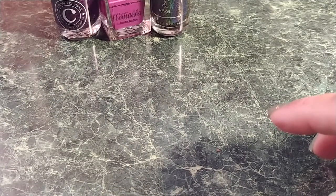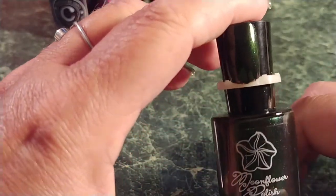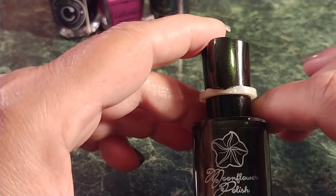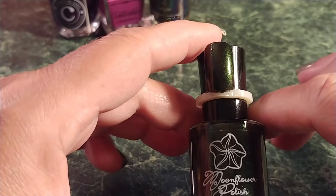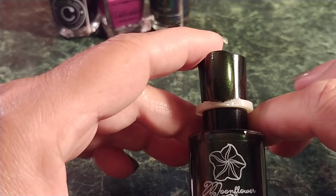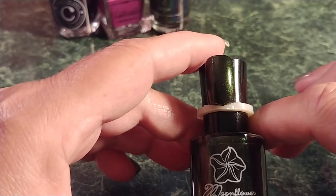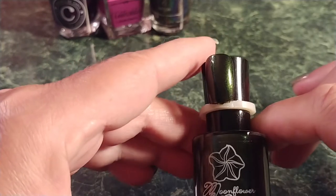The next one I had to have — it's Moonflower Polish, and I've never had one of hers before. This one is called Noche Eterna, which means 'the eternal night.' It's a dual-purpose polish for nail stamping or regular wear: a black cream base with green-gold multi-chrome shimmer. Stamp over dark colors for a shifty look or over lighter colors for a shimmery green. Wear it alone in one to two coats with a top coat. Inspiration is the effects of Hurricane Maria in Puerto Rico.